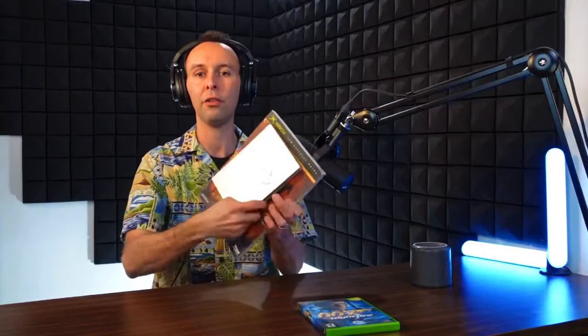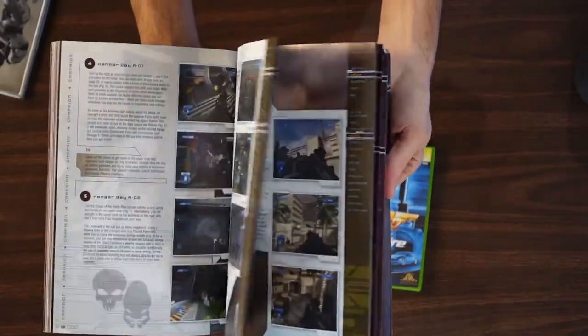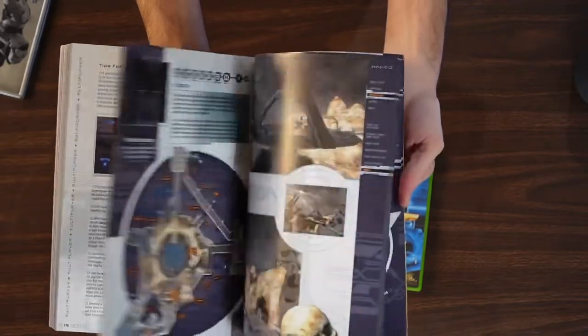Something I love doing with games is bundling them. In this case I have Halo 2 and the Halo 2 strategy guide. I can bundle these two together and it'll probably go for about the same price as if I sold them separately, maybe even a little less. More importantly, it'll get them out the door that much faster. Buyers love getting bundles on things they can use together — they fly out the door for me.